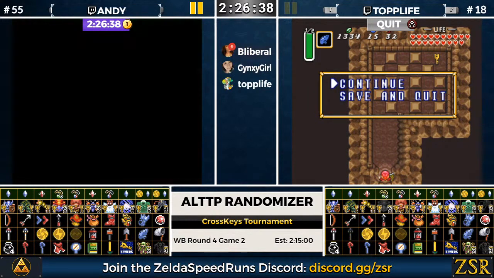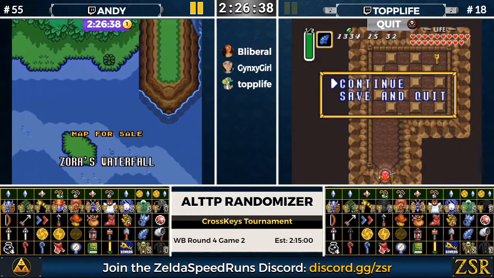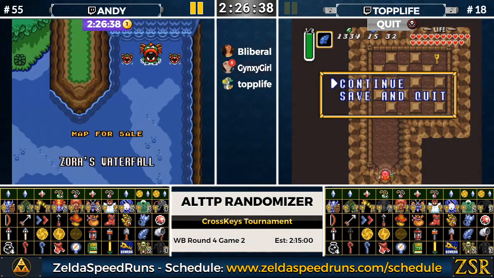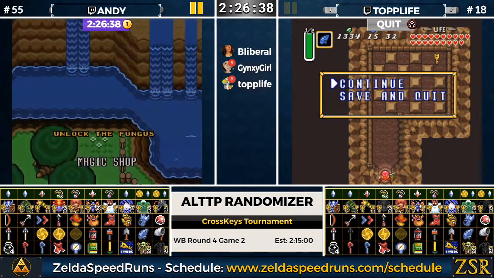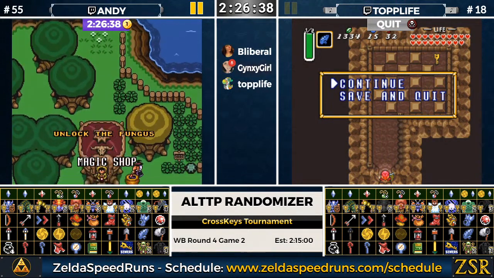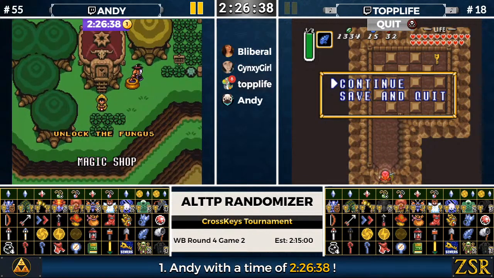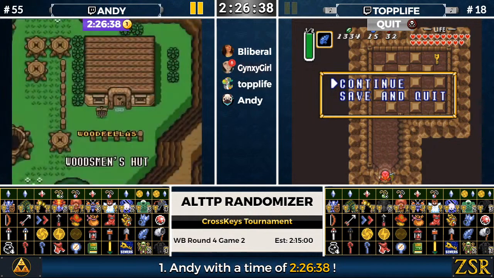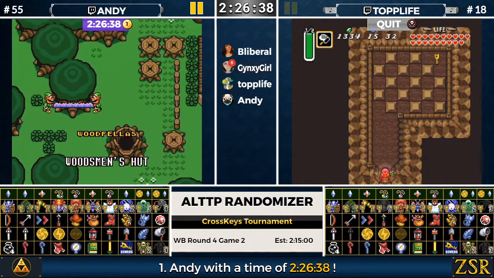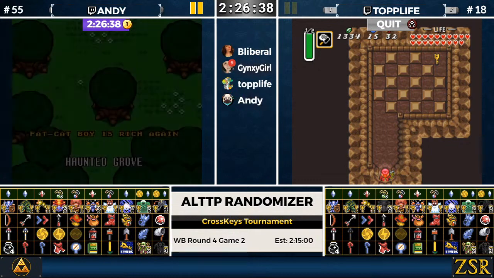Oh, and it looks like we have Toplife in voice chat with us. GGs, Toplife. GG. So that's the seed. Yeah, that's a fun seed. Yeah, that's just one of those seeds where it just feels bad. Required treatment with Turtle Rock. That's nice. We're also joined by Andy. And GGs. So I know I promised you that I would roll you a doozy. This was not me, sir.